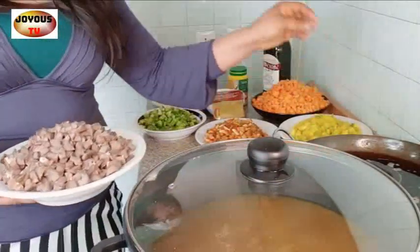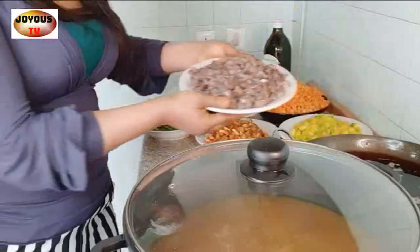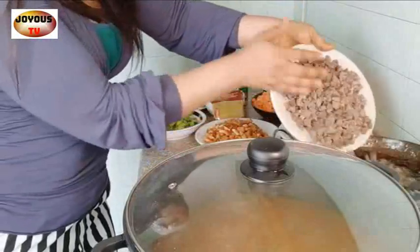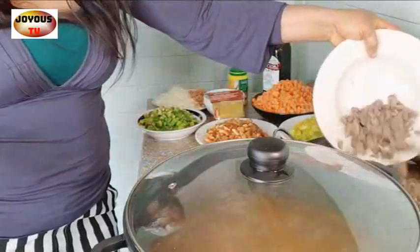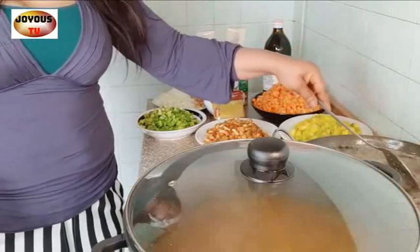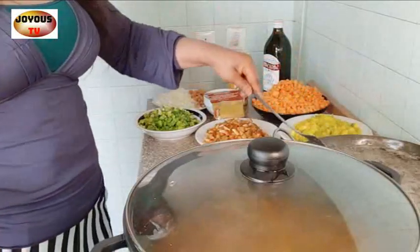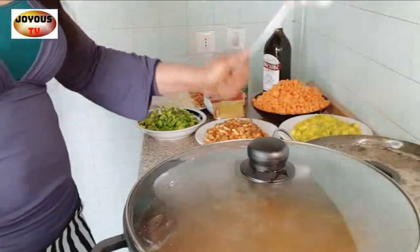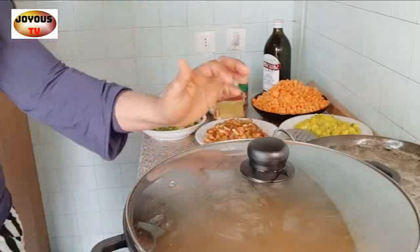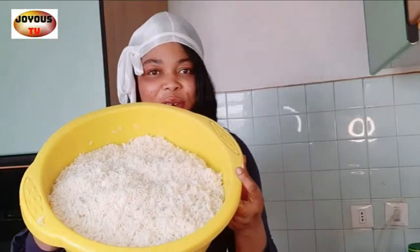I don't know if this oil is hot. Let me check. Okay, it's hot. So this is my liver going in. We'll be back to check if our water has boiled. Look at the quantity of rice I'm going to cook. Very plenty. Very plenty, okay?